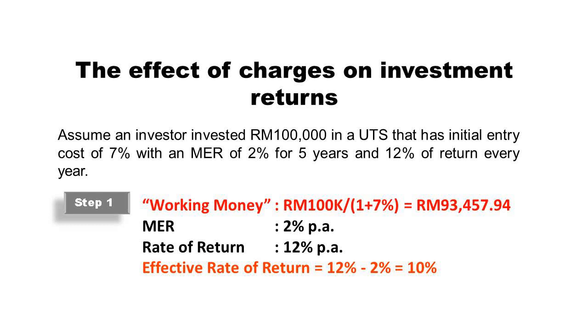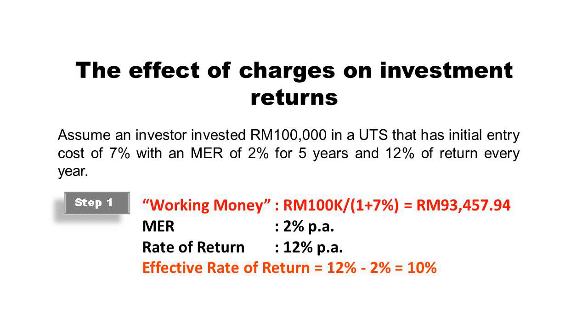So your annualized return here is the net return. But the investment in the unit trust, the fund manager makes 12%. But there is an expense of 2%. So your calculation must be based on the net effective rate of return of 10%. Why? You have to pay the expenses, right? So the fund manager makes 12% from the investment, but minus 2% on the expenses, your net return for your working money is only 10%. That one you must understand. The working money is based on the 10% net, the rest are expenses.